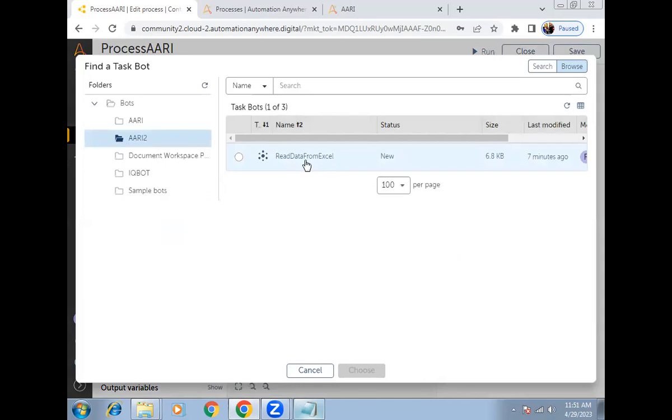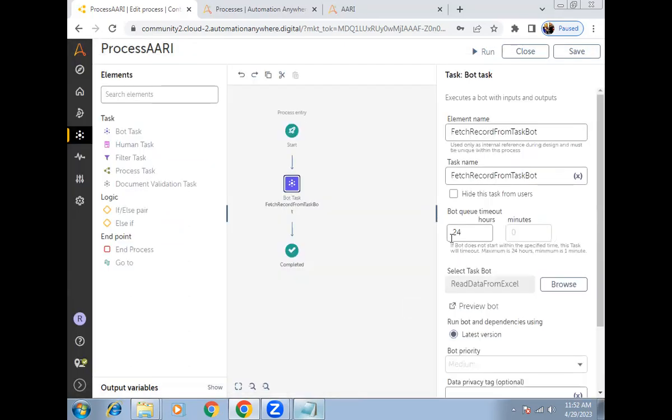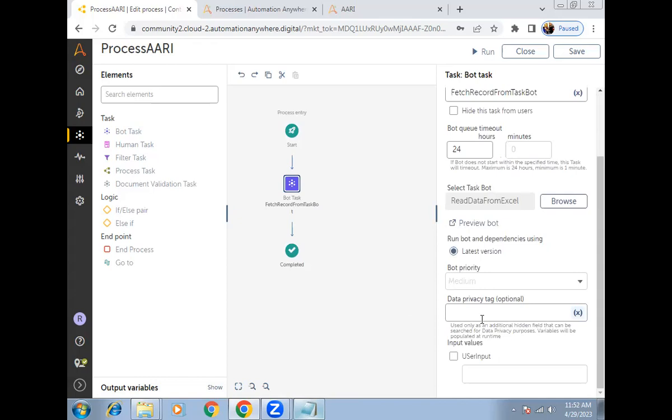I created this task inside the array tool. Select this one, and the task name was read data from Excel. So select this task, and in the task bot we need input from the user, right? We had created one input type variable, and that was user input.